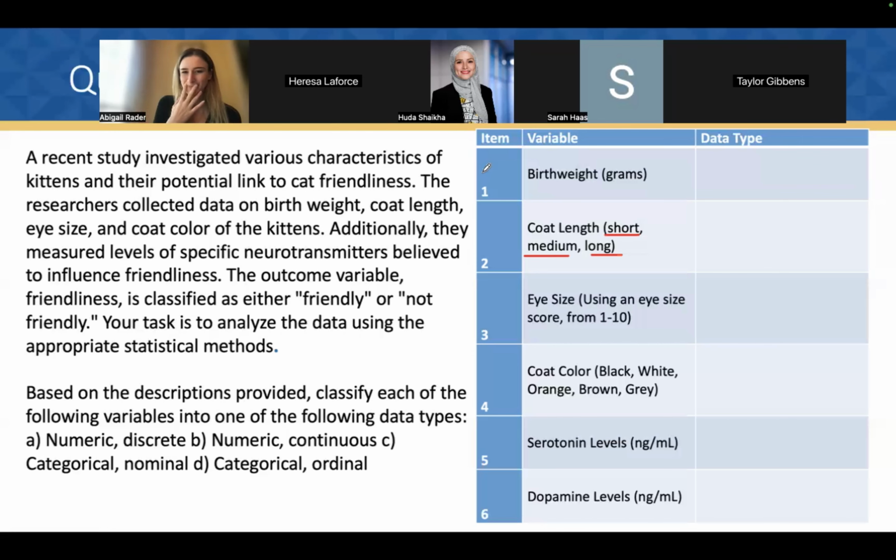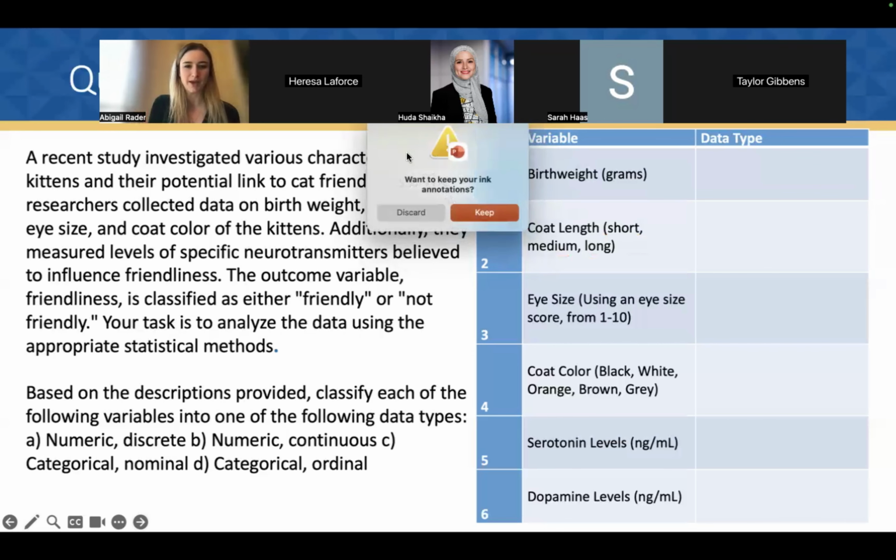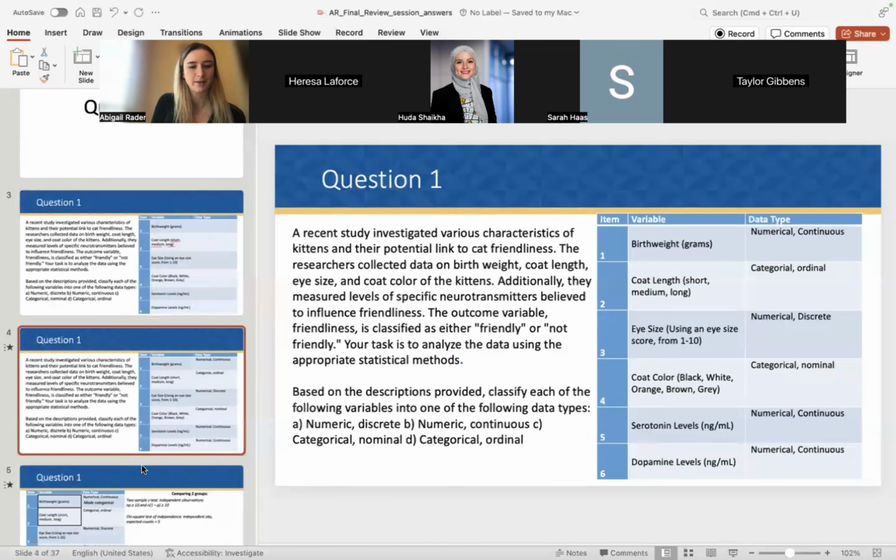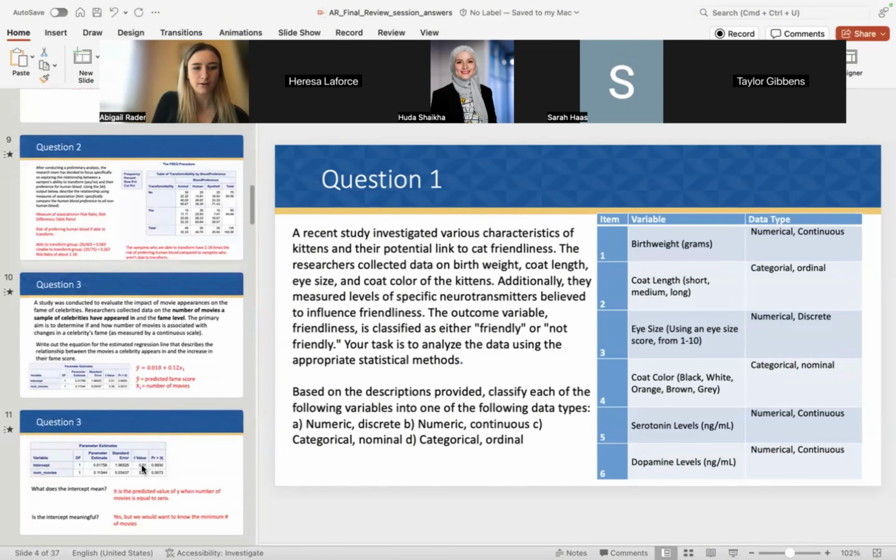Yeah, this clarifies it more. Okay, I can try to go through it a little bit more. Yeah, but it's a tricky idea. Just know that we only use ANOVA if we have 3 or more groups that we're comparing. Okay.